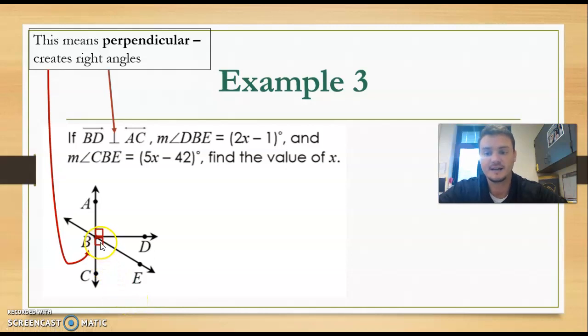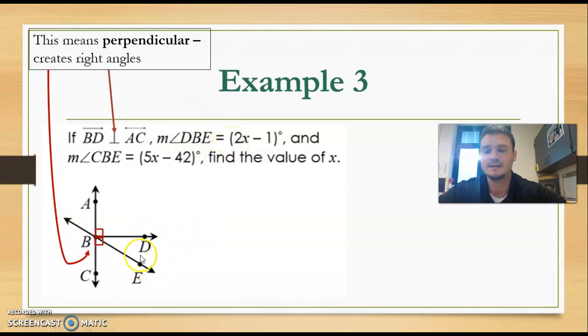So that means that this angle is 90 degrees, this angle is 90 degrees. And together, because this is a straight line, they should be 180. That's why both of them are 90 degrees. 90 plus 90 is 180. So just at this very first part, it says ray BD is perpendicular to line AC. We should be able to say that these angles are right angles because this is where BD, this ray, meets AC.